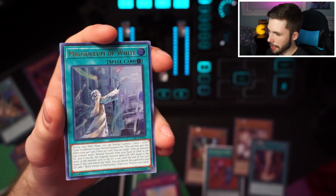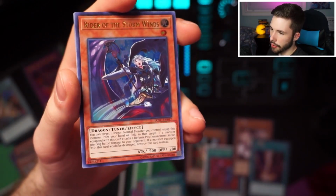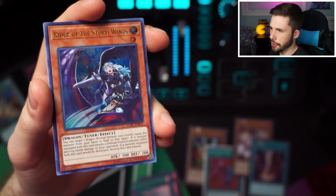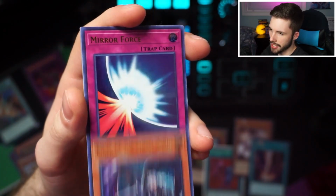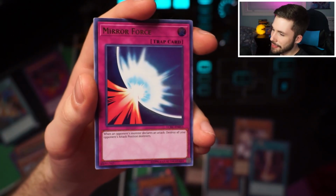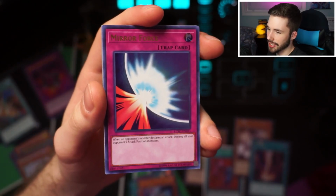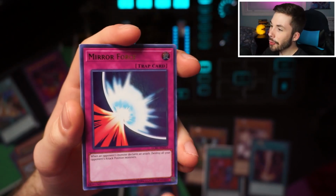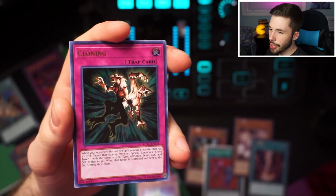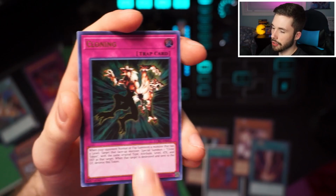We have a Mausoleum of White, a little field spell card for Blue Eyes White Dragon. We have a Rider of the Storm Winds, a really weird tuner monster that I don't really use in my Blue Eyes deck. We have the classic Mirror Force: when an opponent's monster declares an attack, destroy all your opponent's attack position monsters. Broken. We have a Cloning, get the little clone, when a monster gets normal or flip summoned.